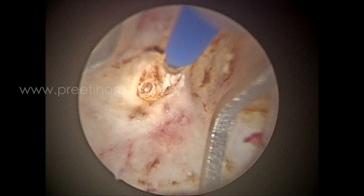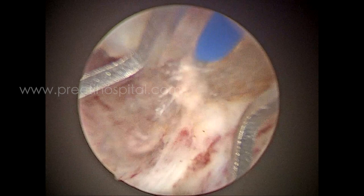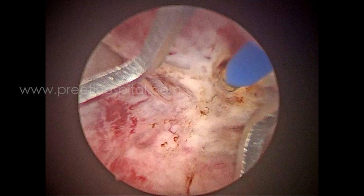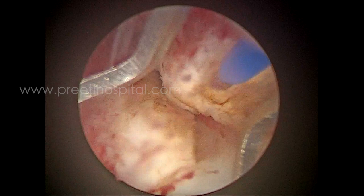Here, with the thulium fiber laser, if you stay, it will cause this charring. That is the only disadvantage. Sometimes you have to stay, you can't move fast. Here I am not able to move very fast. And it goes, see how it is lifting, obviously towards the base, I mean the floor of the prostate, I am coming.